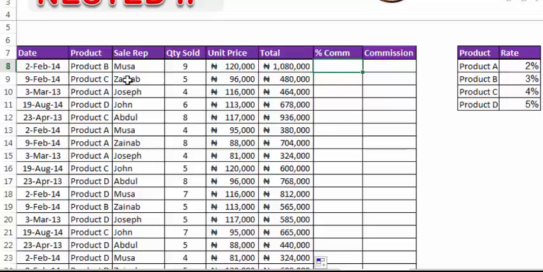Instead of me looking at this, this is product, I put this one here. I should have used a lookup formula to find this out, but I can still work within this range to use nested IF. The good part is that we can use VLOOKUP easily, but let's restrict it to nested IF for the moment.